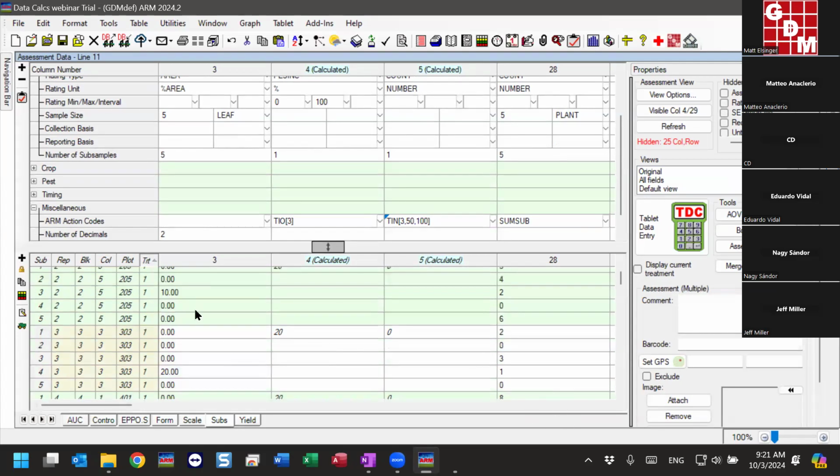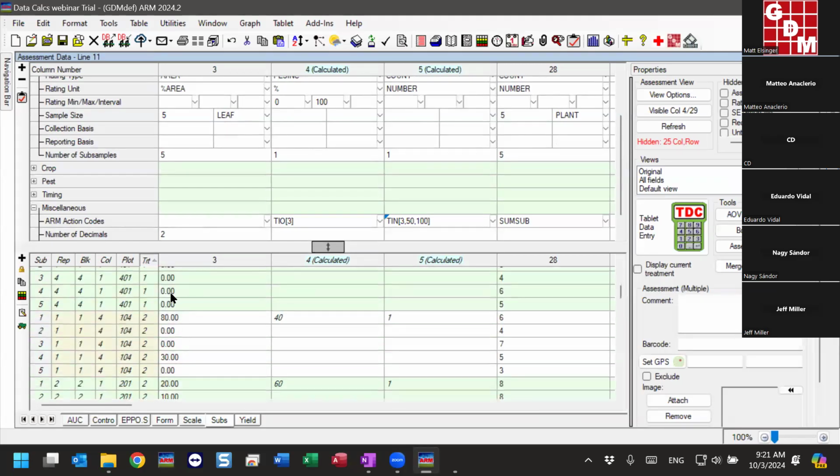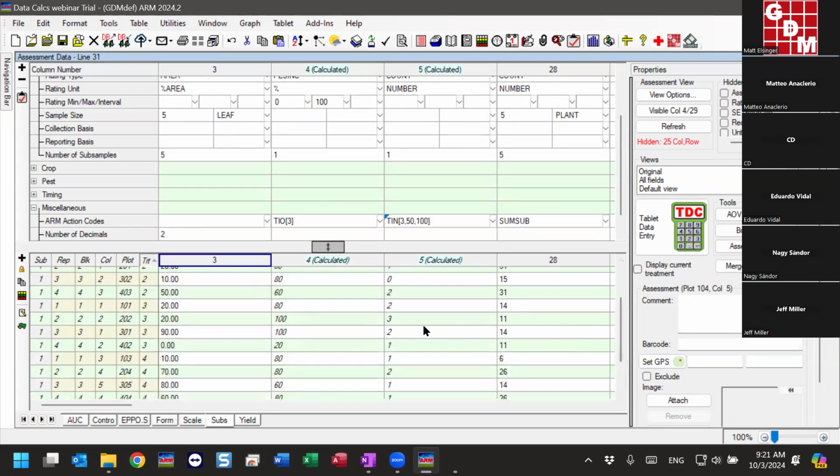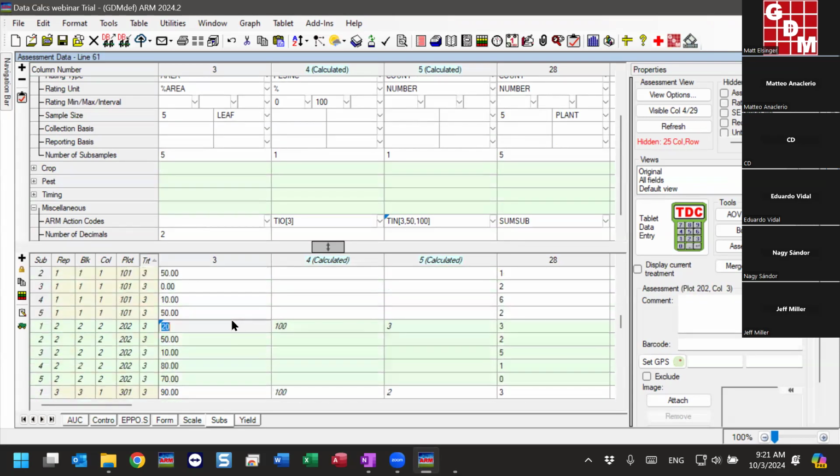And of course, these first few plots are all 0. There we go. We've got one that's somewhat interesting. So I've got 180. The rest of these are less than 50. And so of those 5, there is 1 value that is in our range. And here we've got 3. So it looks like this plot 202 is really struggling. Yep, there's 3 of them that are 50 or higher.